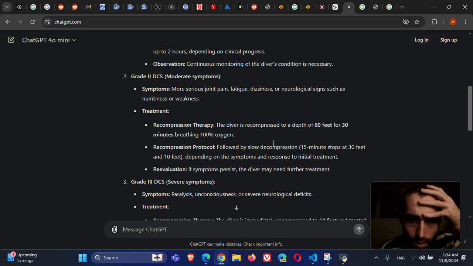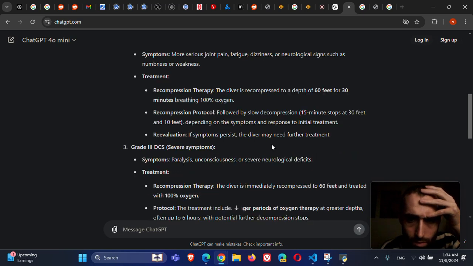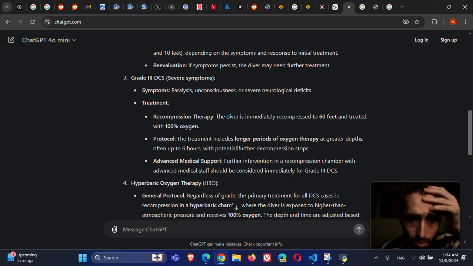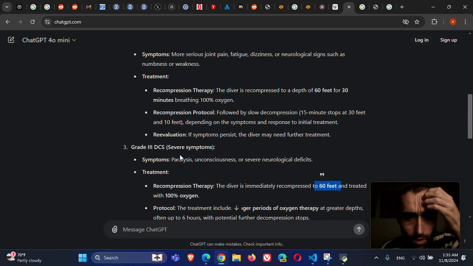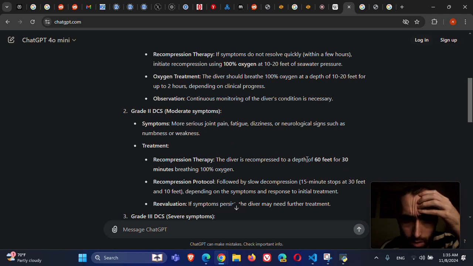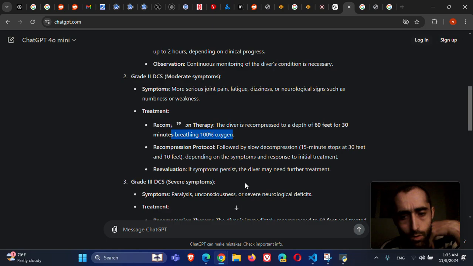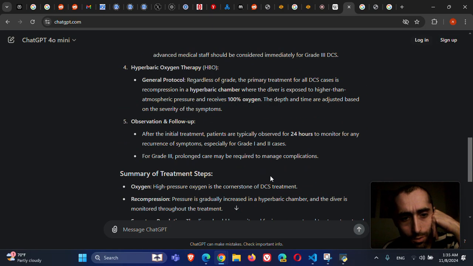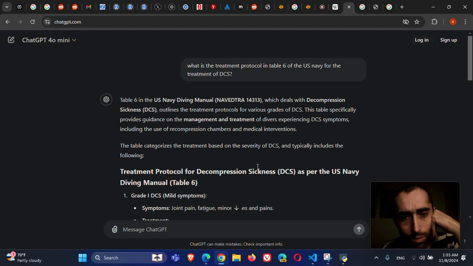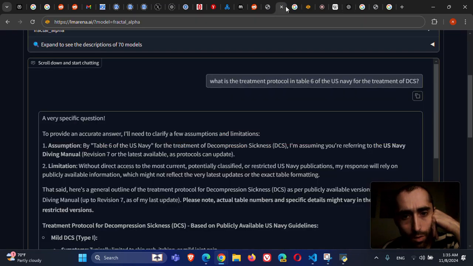No, no, no. This is not a protocol. No, you are going to 60 feet, but you are not going there for what is type 3. Okay, for 30 minutes you are doing. No, you do what Claude says, not this one. This is not good. This is not good. So this ranking is between GPT-4o mini and Claude. And Claude, I think, is the only one that gave me such a good answer until now.